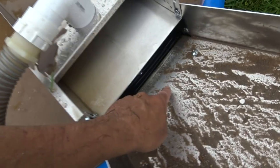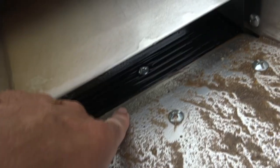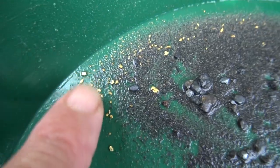Again, you can still access your mat if you have one of our stream sluices. Just pull that out. Your mat slides out from underneath. You can clean your mat out. Run again. So this is pretty funny. We were just blowing water through the sluice and the mats, blowing out the mats. We were just running, there was a little bit of concentrate, and the rest of it's raw pay. But let me show you what we actually caught in there. That's pretty cool. Blowing water through there. I don't know if you can see.